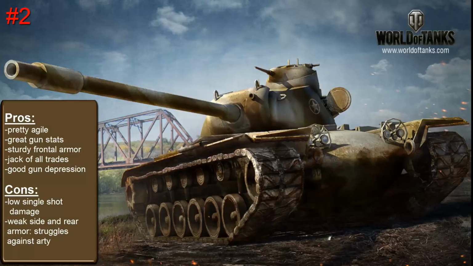However, the T110E5 also has some disadvantages, these mainly being its bad side and rear armor. When I say bad, I mean really bad, like anything can penetrate those, and that means that you cannot perform maneuvers like side scraping in the T110E5 as effectively as you can in other vehicles. And also, as I said, the alpha damage is somewhat low, but really those are the only two cons to this all-round amazing vehicle.